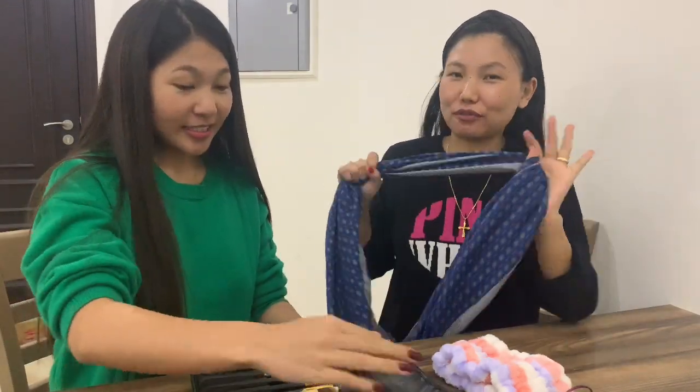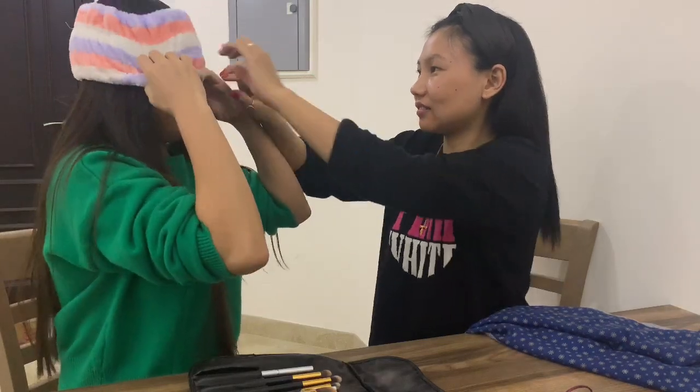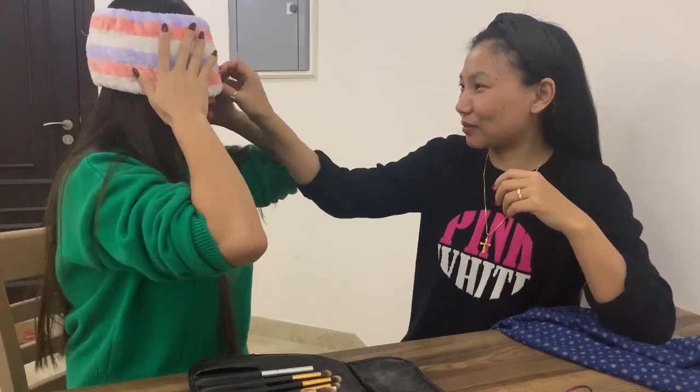So we're going to blindfold and we'll do the makeup for one another. I can't see anything. You can't see? No. Are you sure? Yeah. No, because I'm going to use anyway.